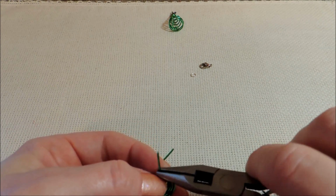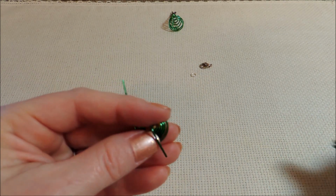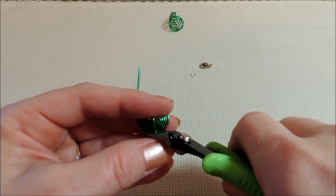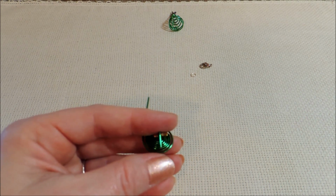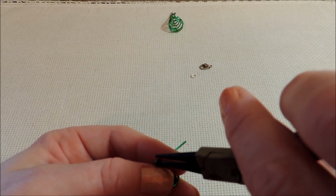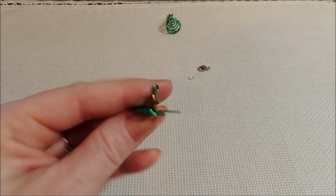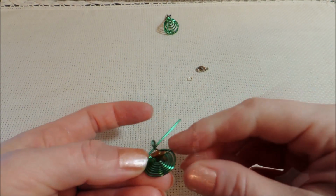We'll bend that straight toward the front of our star. Okay. And then cut it off at about 1/4 inch, like we usually do. And then we'll take our round nose pliers and curl that straight backwards. And that's our loop. Okay, and now we're ready to start making our tree.